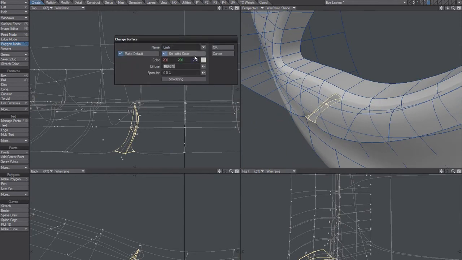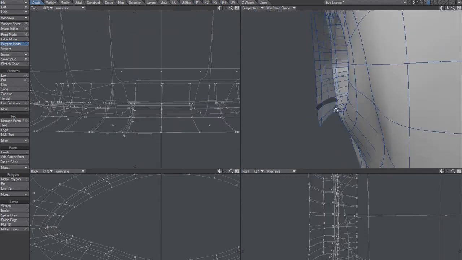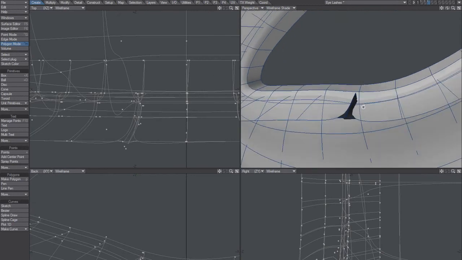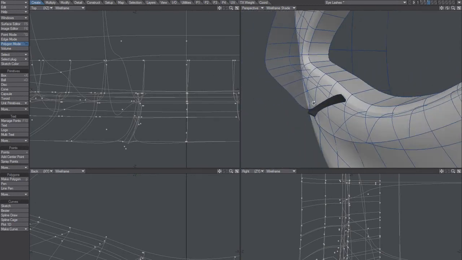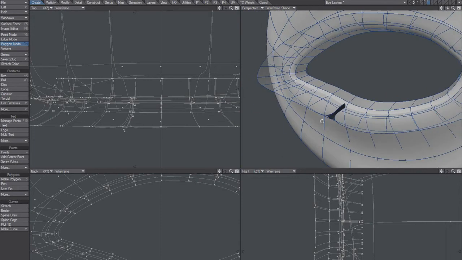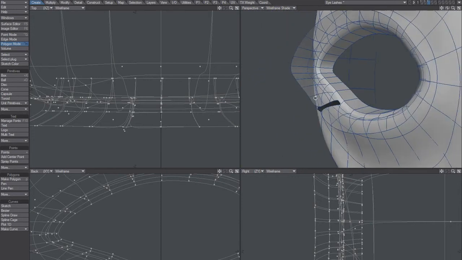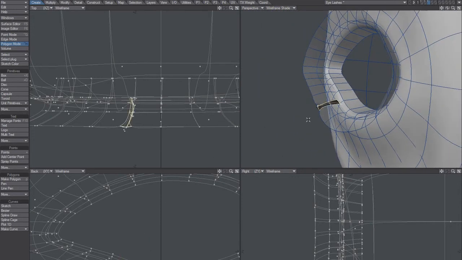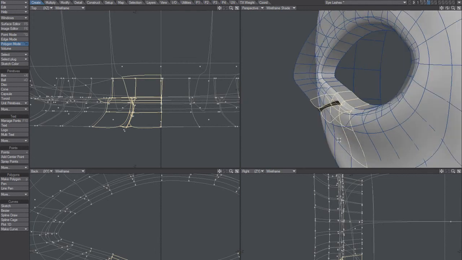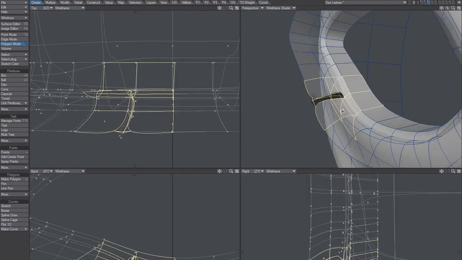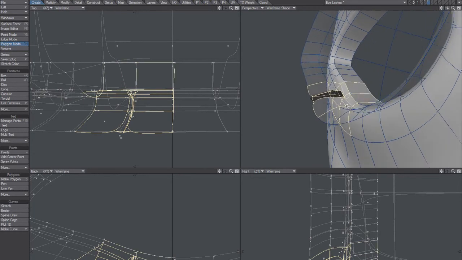So this is just one single lash, and go like that. So it will animate accordingly to the eye blink. So if I take these guys now, let's see, why didn't these fall out? I can just move them, I guess.